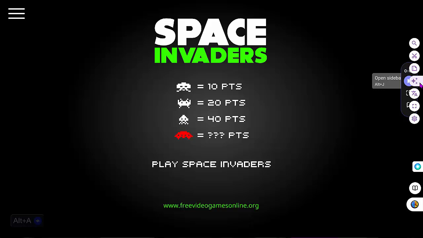Today we're going to be playing a classic arcade game from the 70s called Space Invaders. As you can see on the screen here, you see the different point levels for killing different types of invaders. And if you want to play Space Invaders for yourself, you can find this game at Smashing Arcades. I'll have a link in the description for you, so you can go to that website. It has a number of different classic games there that you can play on.